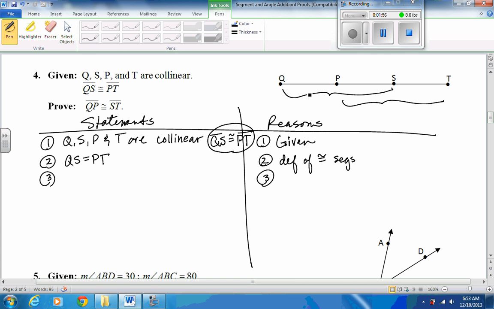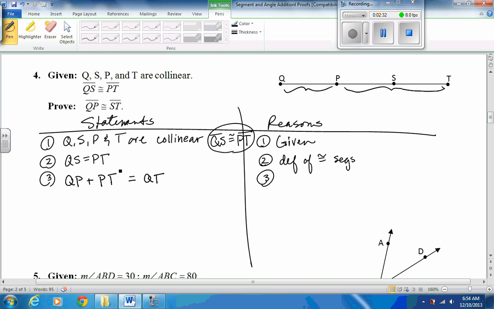And I'd ask you guys to give me two smaller segments that will give me QT, the whole thing. So give me two smaller ones that will total the measure of QT. Maybe I'll even get you started. So the measure of QP plus what? What would you have to add to the measure of QP to get the whole thing? Well, you'd be missing, and if you want to pause and try from here, feel free, but I'll keep going if you're not sure what to do, or if you don't want to try that. The whole thing there, PT, that's left over. Put those two together, we get QT.